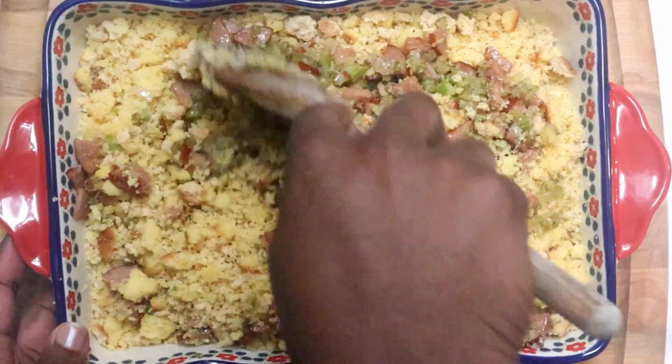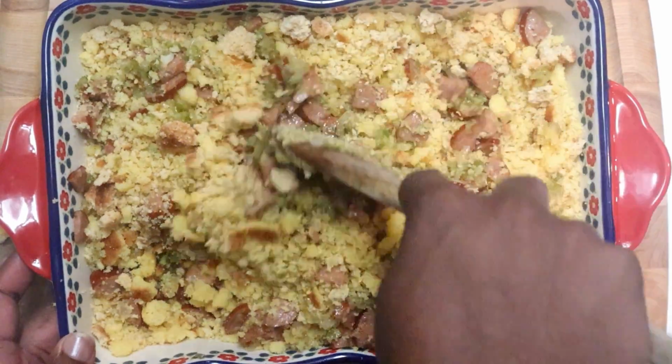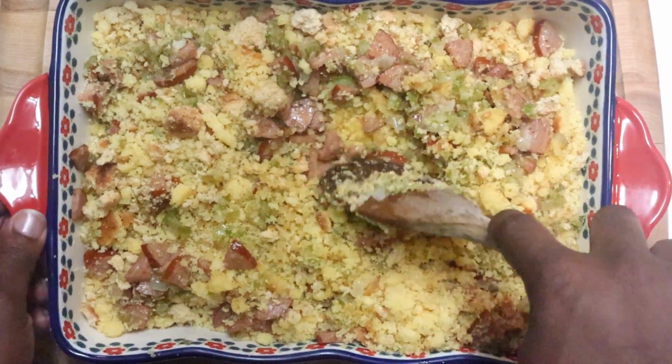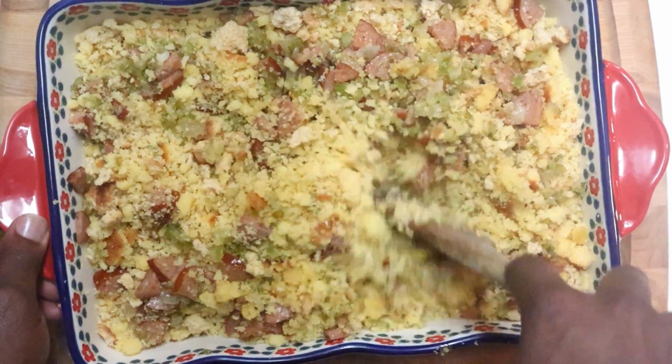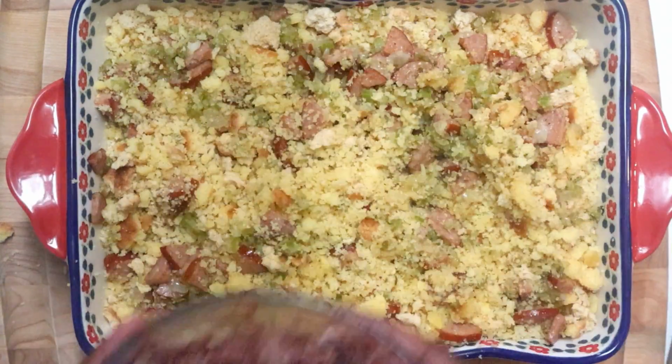And also, if you know there are a lot of people in your family that don't eat pork, then I would say just leave it out. You know what I mean? Just don't put it in. Every now and again, I'll put it in. Sometimes I use chorizo. Sometimes I use andouille sausage. Sometimes I don't use any of it at all.